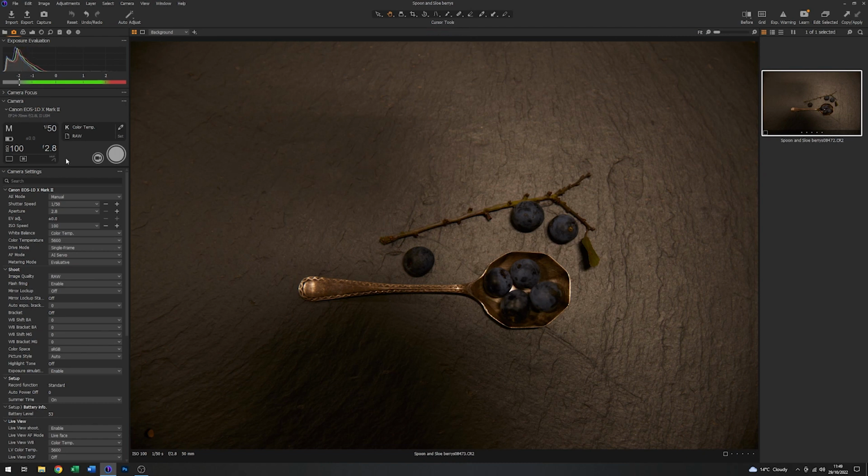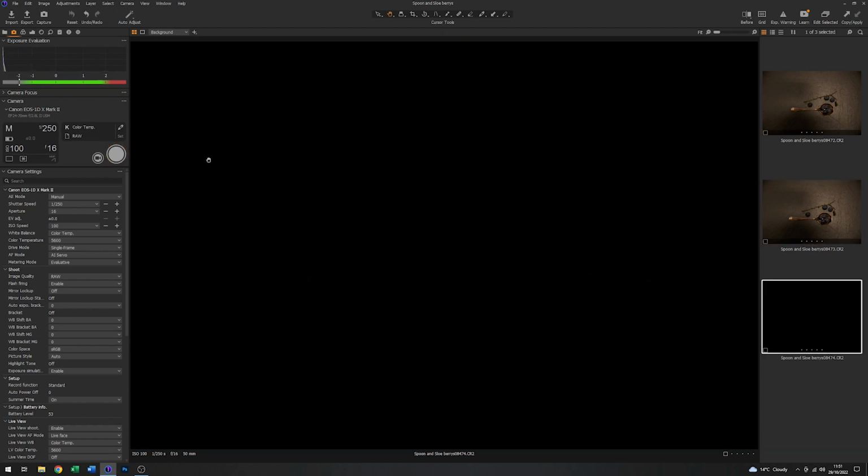Now a lot of this can be cut out by increasing the shutter speed from 1/50th of a second to the flash sync speed for the camera, which is 1/250th of a second. But yet more can be taken out by moving the aperture from 2.8 to a more usable, shall we say for this shot, f16. I want quite a large depth of field, so I think f16 will be good from that point of view, but it will also cut out a lot of this light. So we'll just try that again. Excellent. So there we go, completely black image.